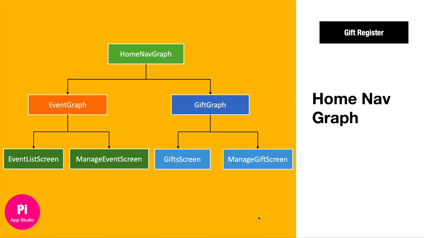Next, the home nav graph. Again, for maintenance purposes, one is the event graph and the other is the gift graph. In the event graph there is a list of events. For future events we have a plus button — we can add all the events in the specific list. The moment the user clicks any item in the events list or presses the plus button, they will navigate into the manage event screen, where they can see the event information.